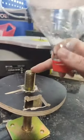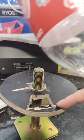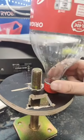Because you could buy one of these just threaded pipes or threaded rods anywhere. You can get some wood. You can cut it like I just did. It took like 5 minutes.